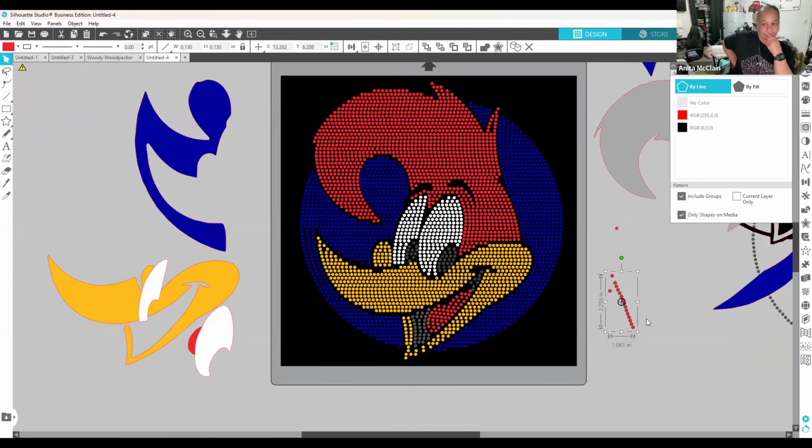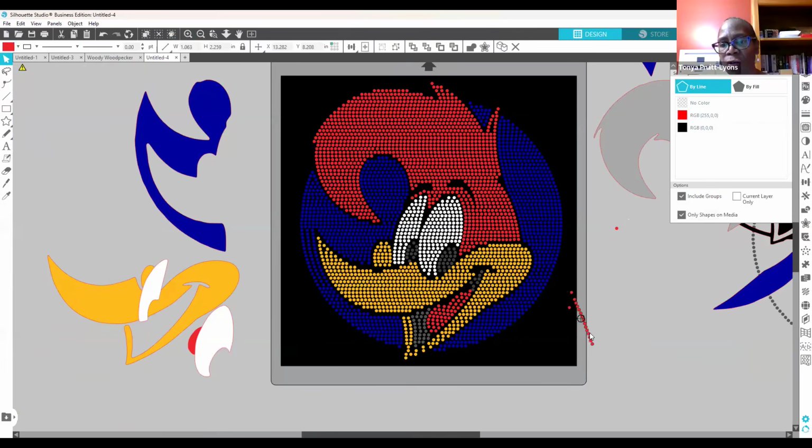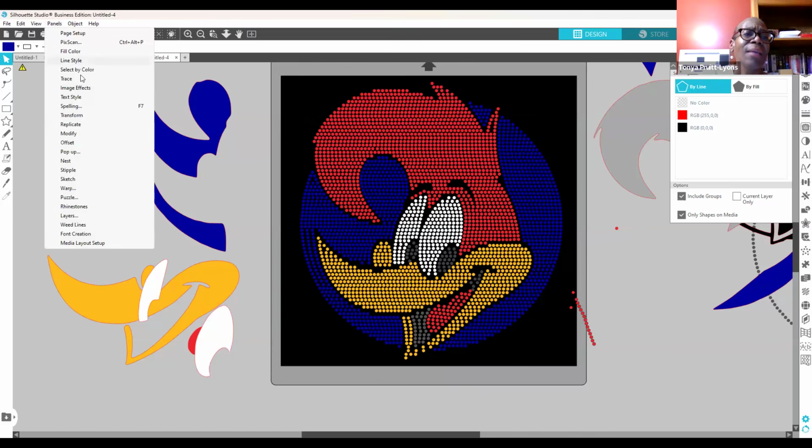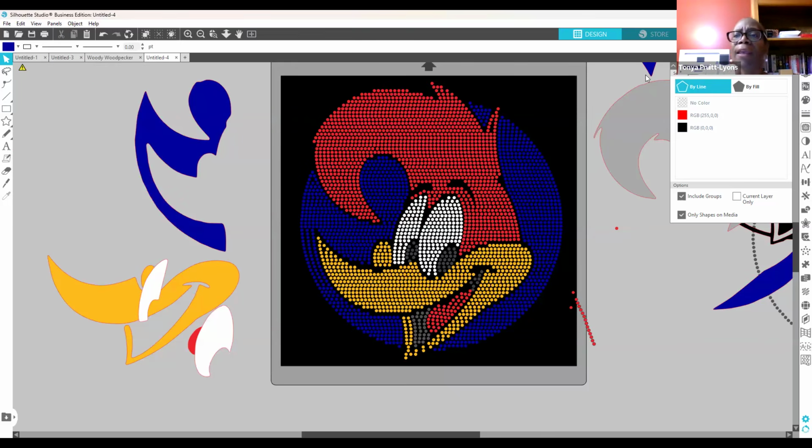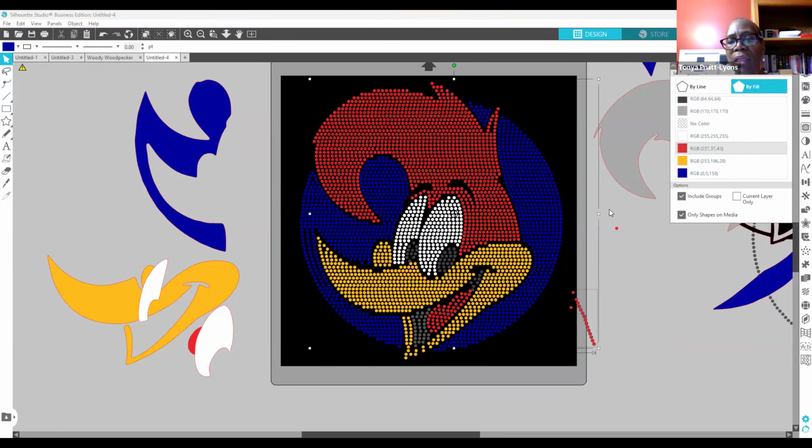If these stones were sitting out here like this, when I go to the panel screen and say select by color, click by fill, scroll down and find the red, you see how it selected all of my red stones, but it also selected the ones that were on the mat? I don't want the ones on the mat because they're not part of the layer we're creating for the template.